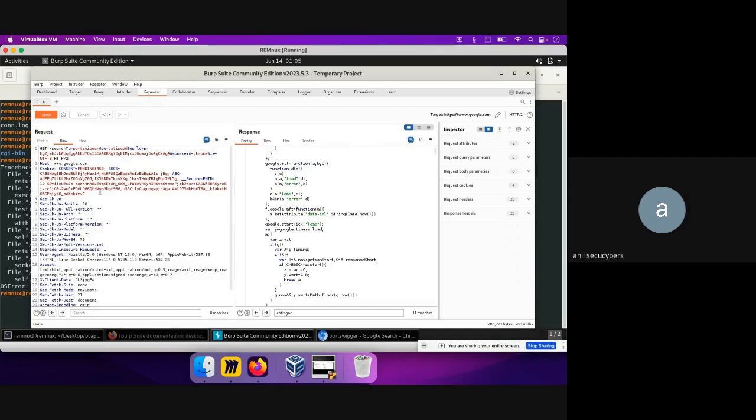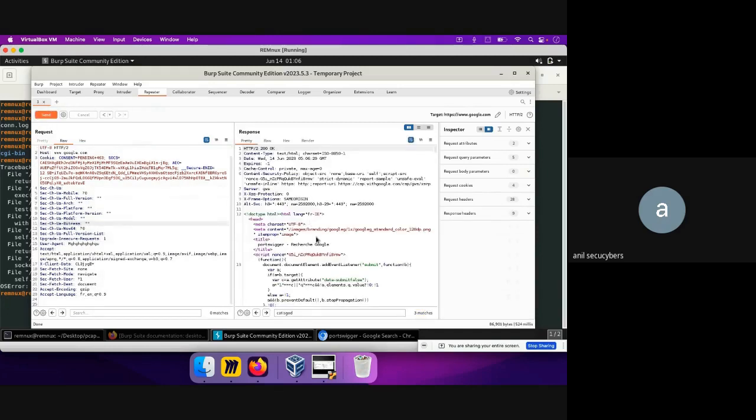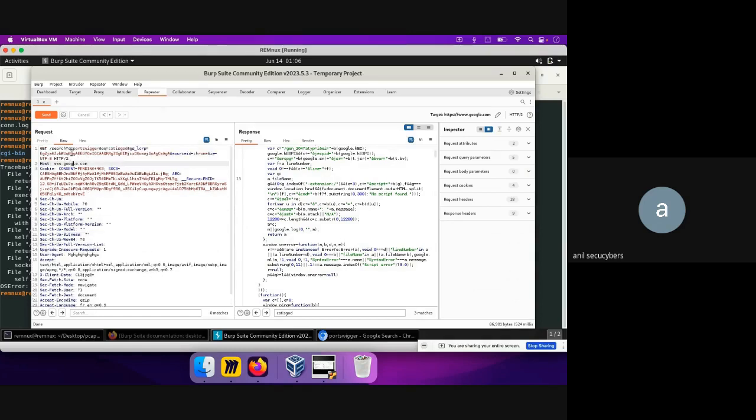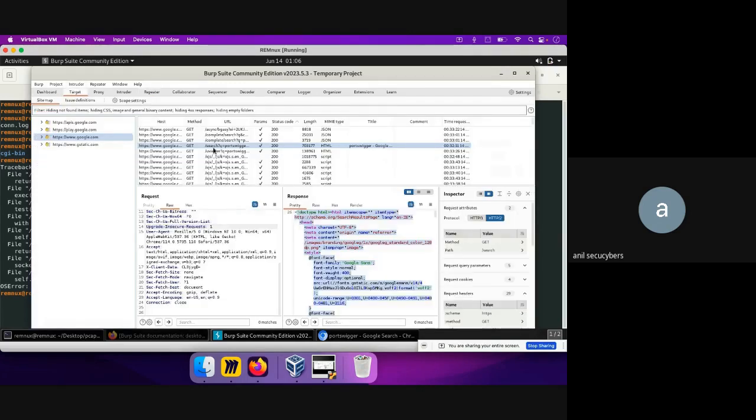So in the repeater functionality of the Burp Suite, you can change things out, and you can also add certain fields. I can add another field like user agent. I can change this out, say it's something like this, some random ID, and accept the response from the web server. Okay, so this is what the repeater looks like. You can raise a specific request, maybe change the value, and get a response based on the value that you want. Okay.